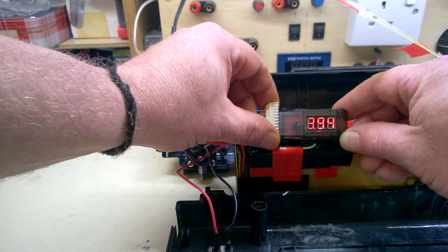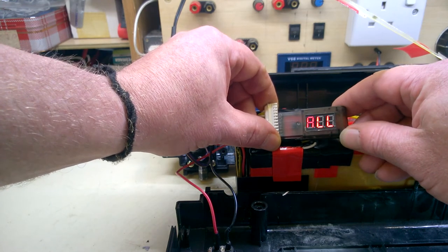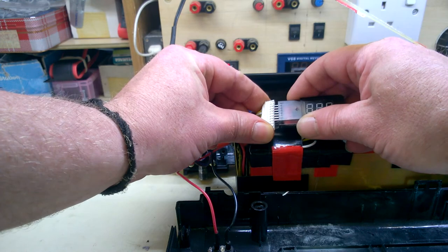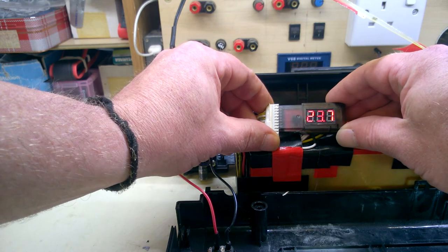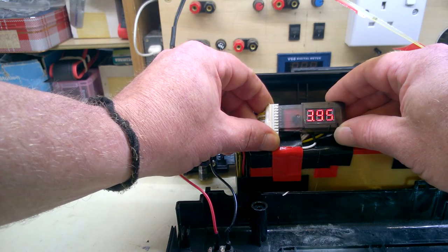I'll just do a final check on cell balance before putting it back together. 5, 6, 7, 9, 2, 9, 7, 9, 4. Move it up. The last four I want on this. Done that one. 6, 9, 2, 9, 7, 9, 5. Superb.